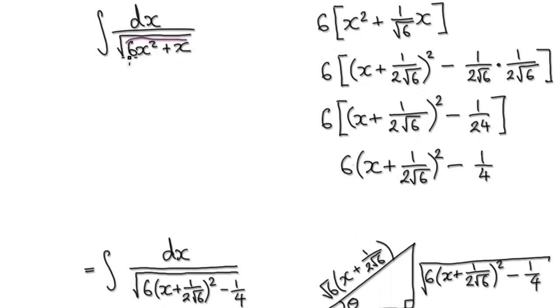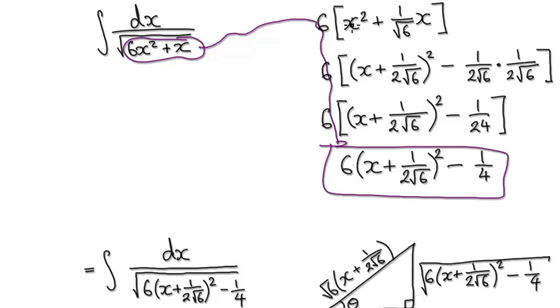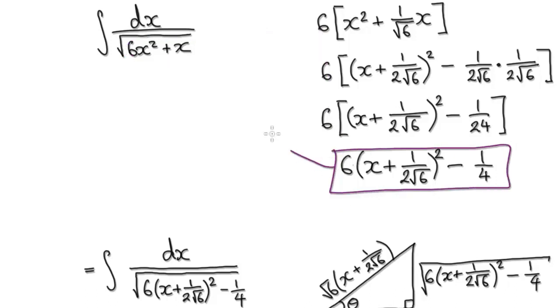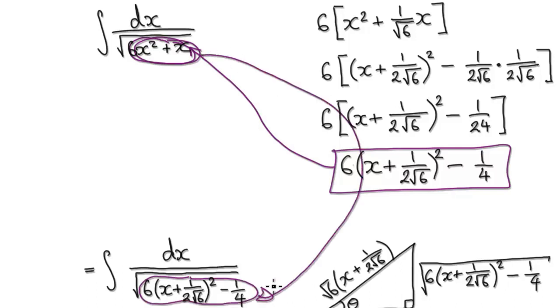And now complete the square on this. So completing the square will then take us to here. I'm expecting you to be able to complete the square. So now we can put this back into here. So this whole thing here will then become this. So complete the square. That will then take us to here.